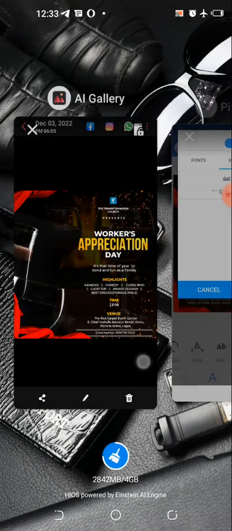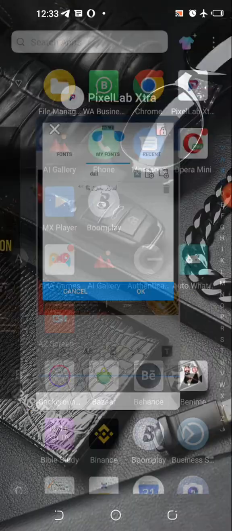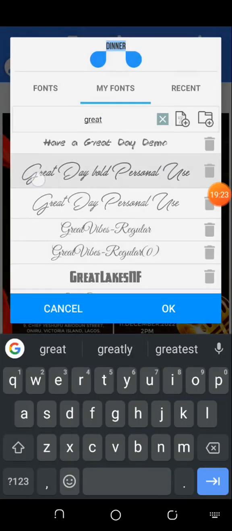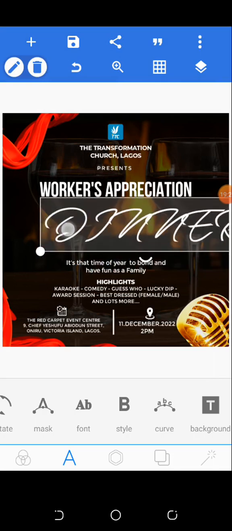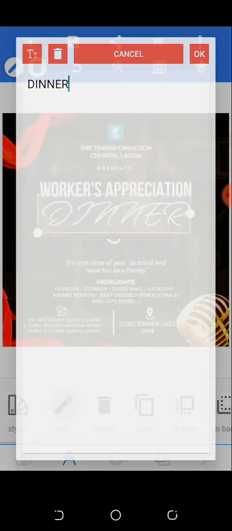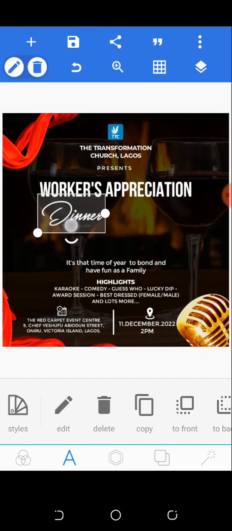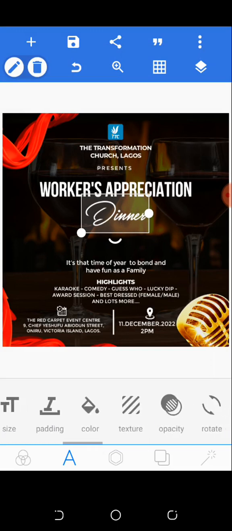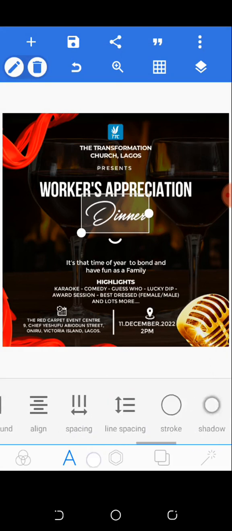Alright, I've forgotten the typeface. It should be somewhere in my download. So this is it, Grow D. Now if I make use of this particular one, you can barely read it. So it's just going to be in center case. Then come here and give it padding.